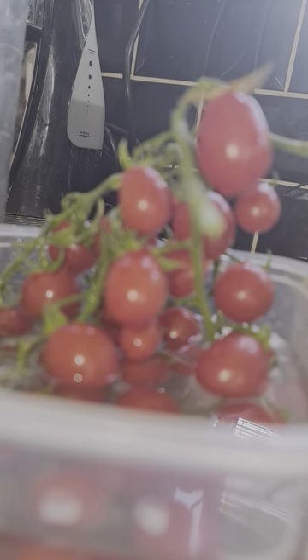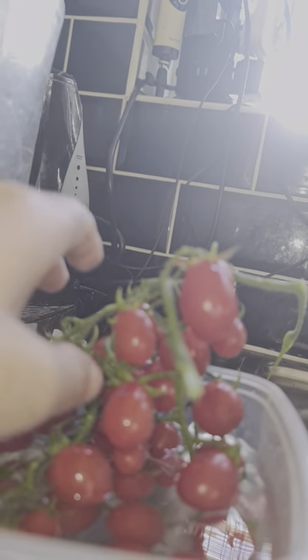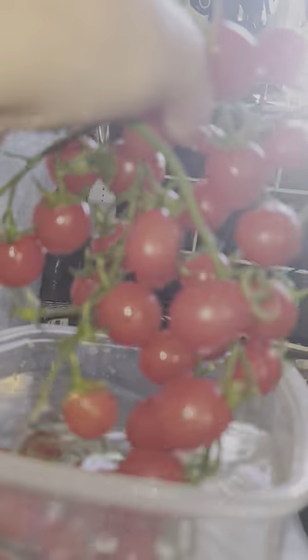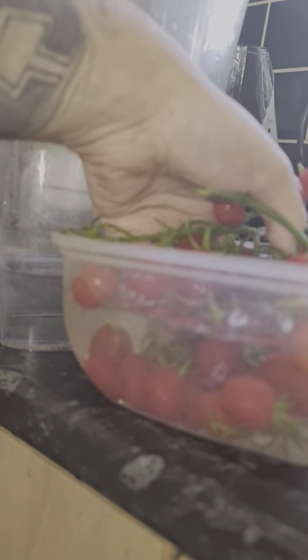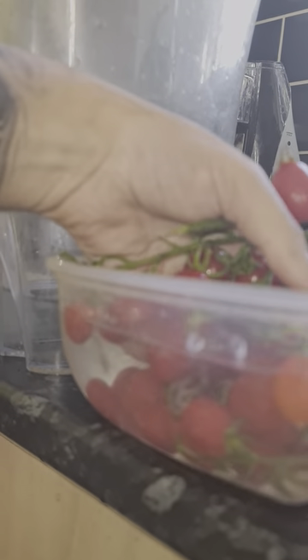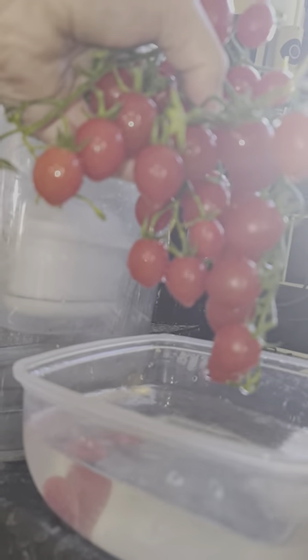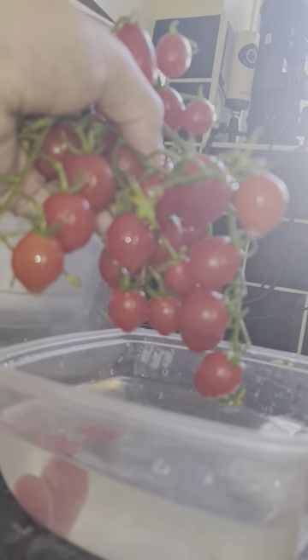My tomatoes. That's just off my bush. This is one tenth of my tomatoes on my plant. There is a lot. Look at that. That's just a little bit. There's still loads of tomatoes in there. There's probably about 40 tomatoes on there. That's only one tenth of my tomato plants.